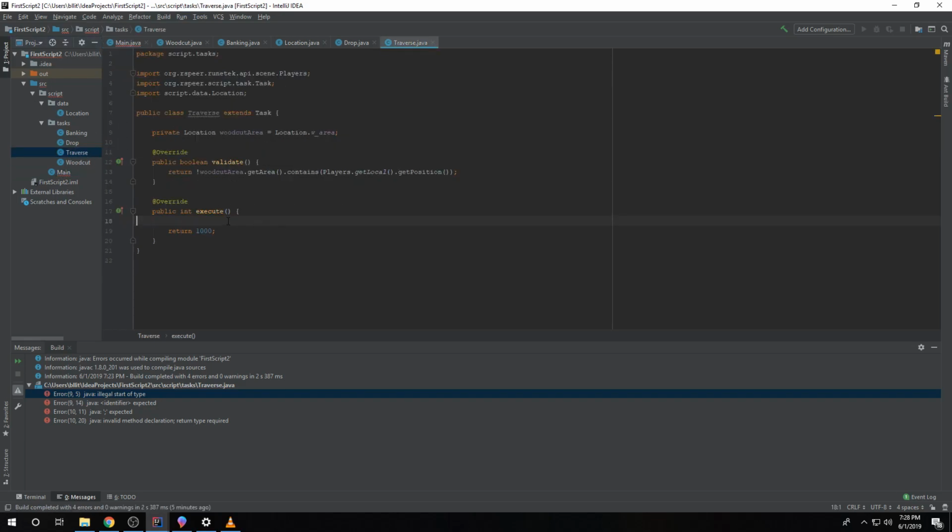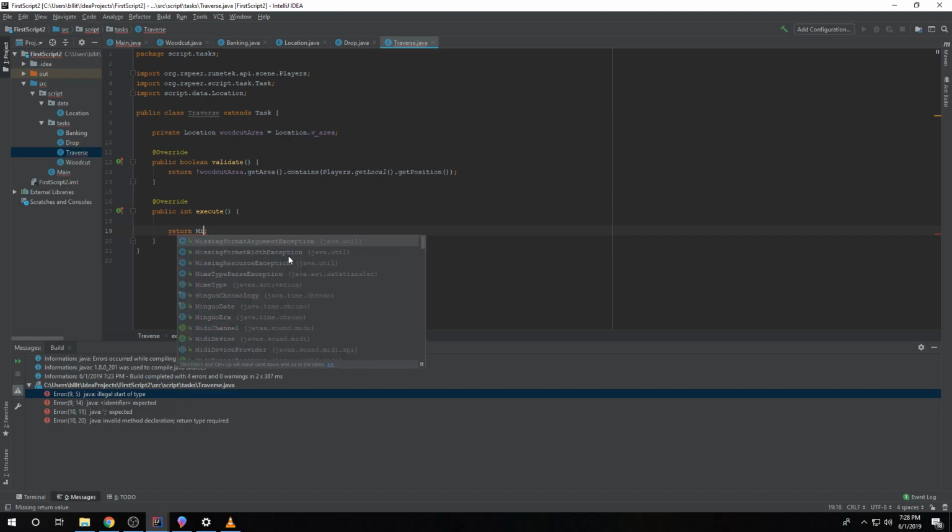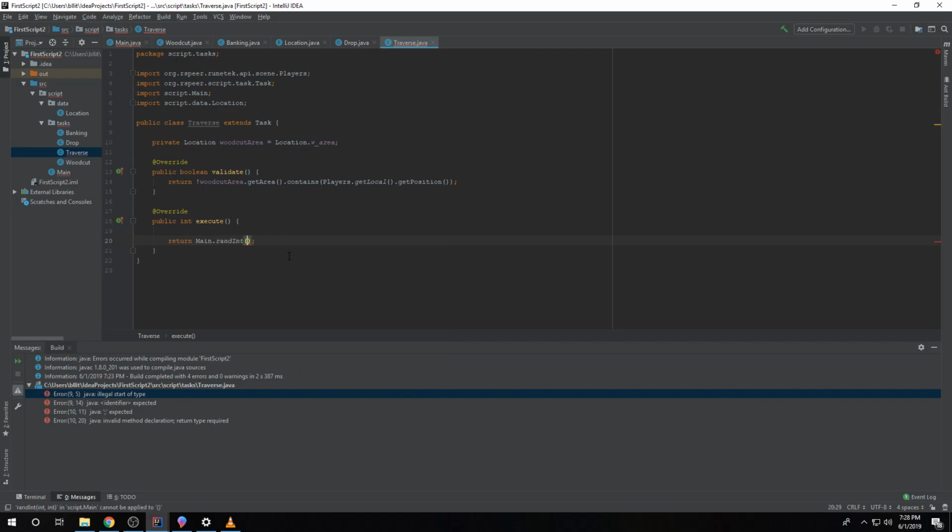So with that, what we can do is, for example, this isn't really useful in a case like this, but instead of just returning 1,000 every time or 2,000 every time, which should be the sleep between doing something, for example, if I wanted to woodcut at random times rather than consistently at the same time, I could do main.randint and do 1 second to, say, 5 seconds.